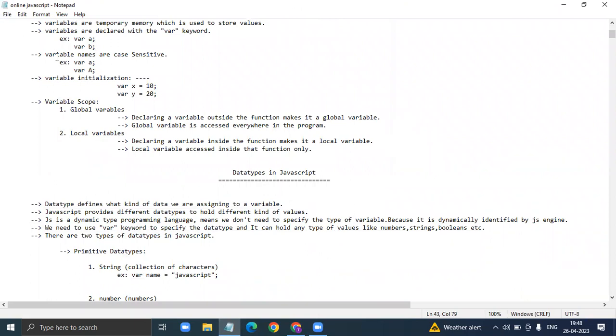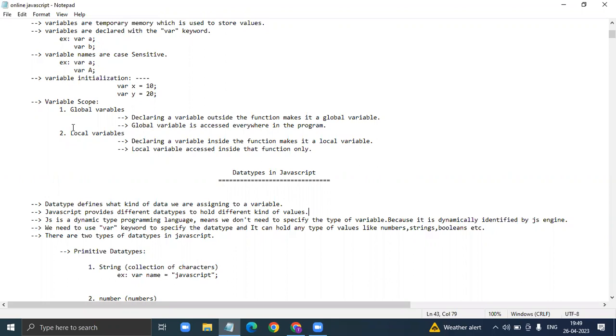Okay. So before that, we have to look into variable scope. Variable scope in the sense, if you declare a variable in a function, so in future we are going to learn functions. I'm just telling this, you guys have to know what is what. If we create a variable inside the function, then how can we access it? If we create variables outside of the function, then how can we access them? We just have to have some idea on that. Okay.